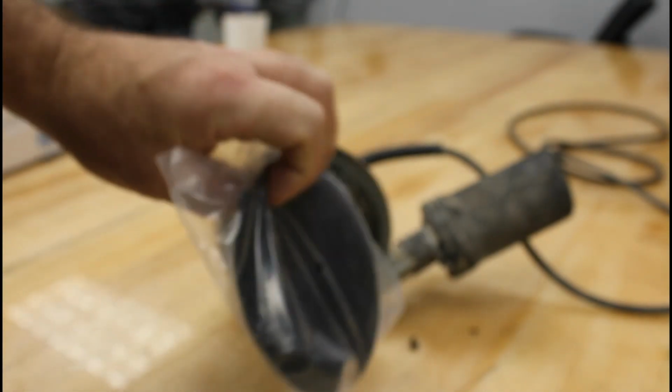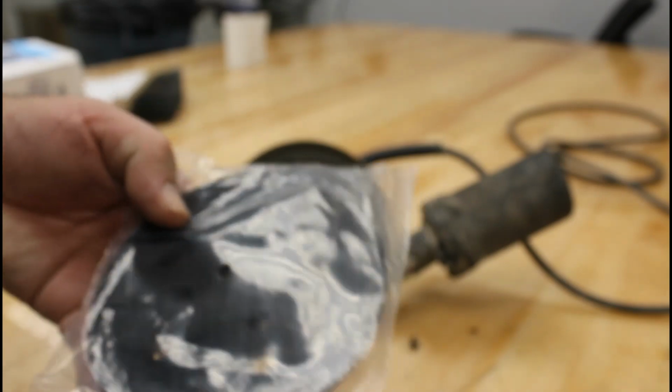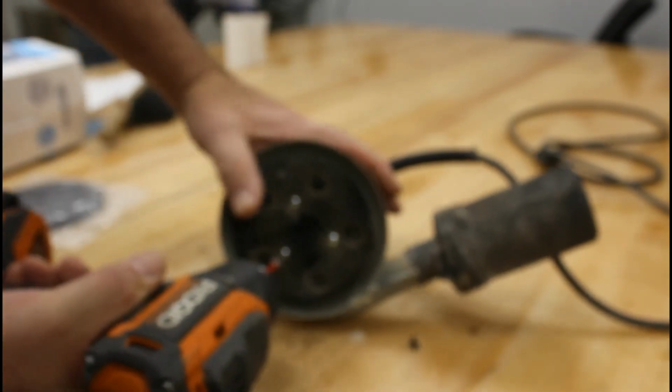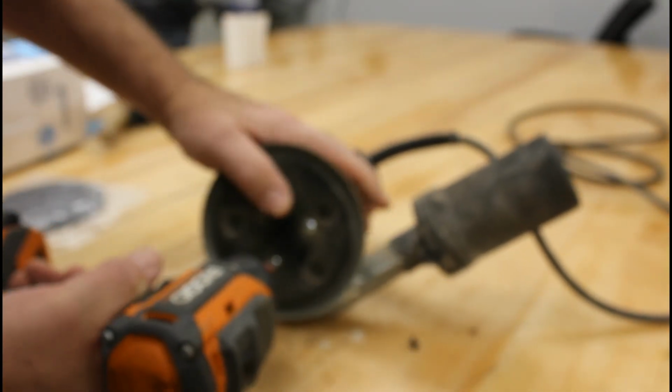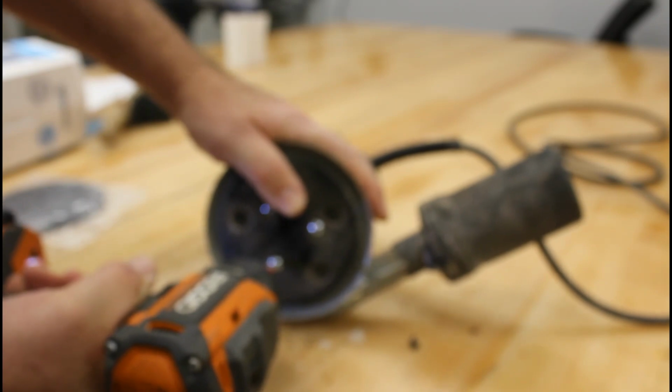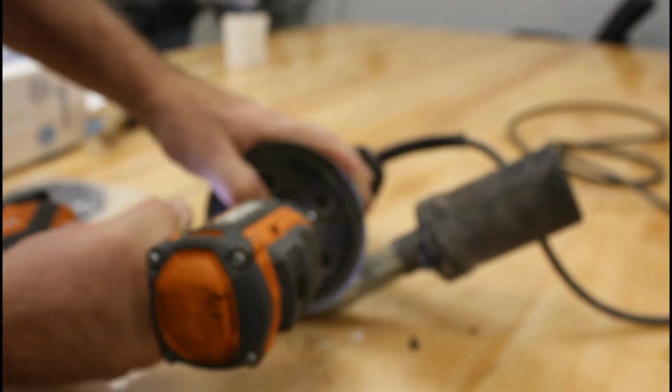I have a replacement. They come in the 5-hole, and I think 8-hole is the newer ones. I still got the 5-hole because this is the one that I was sure was going to fit the tool. And this one happens to be 5-inch. So I looked up the part that was suitable for it. Let's see if it actually fits.